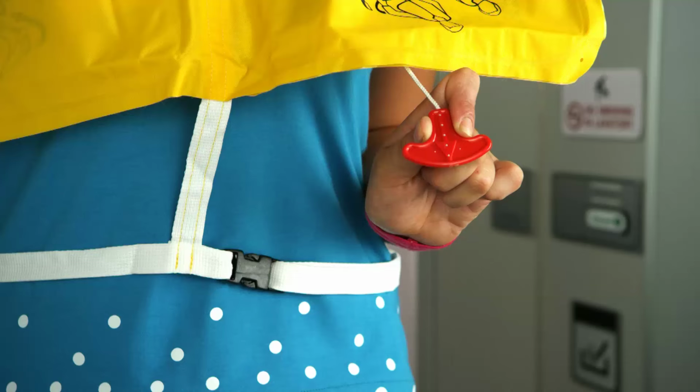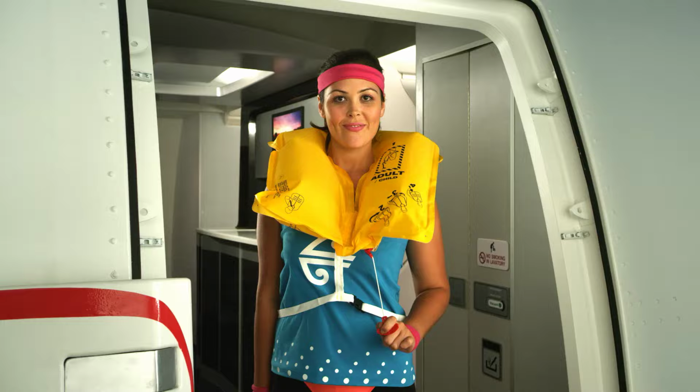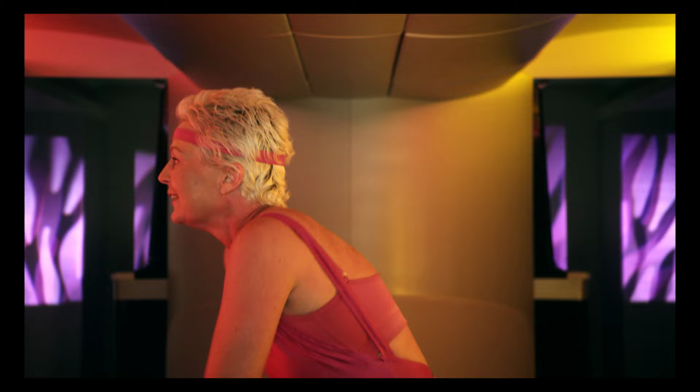This red tag inflates your jacket. Only pull it when you step outside. If your life jacket's short on air, grab the mouthpiece here and blow. Yeah, you're pumping it up. And if you've got an infant on board, the crew has a jacket for your baby.